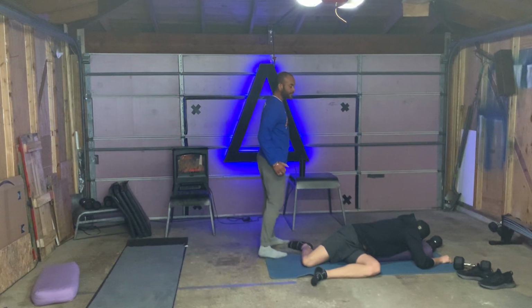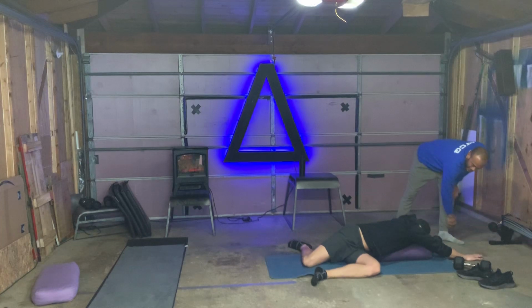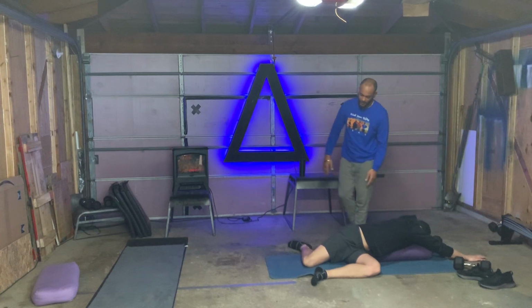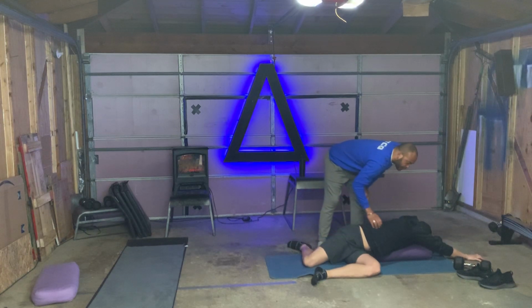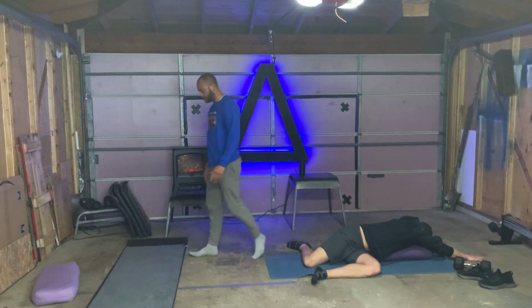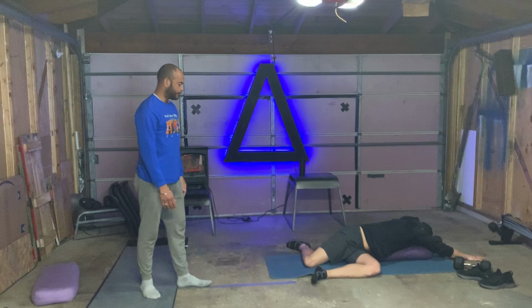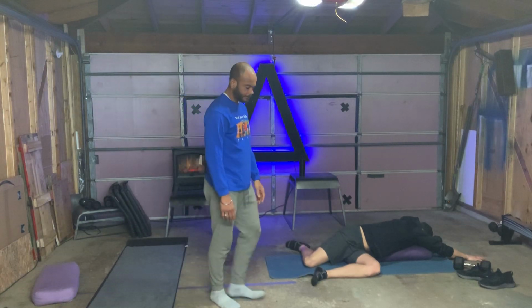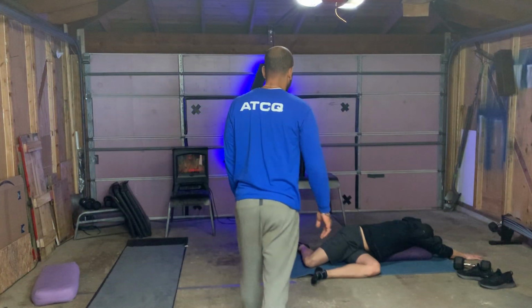Again, if you want to go a little deeper, we'll extend that right hand, allowing the fingers to creep forward as it pulls the body long. In that long stretch from the right quad at the top of the knee, all the way up the body, all the way up to the right fingertips. Again, come back to that place, that happy space that you like to be in right now, if not on the mat.